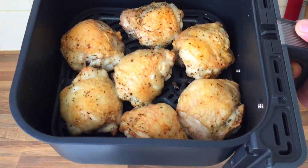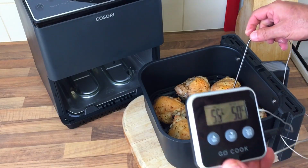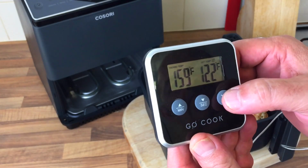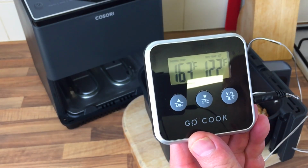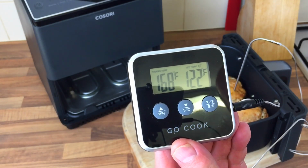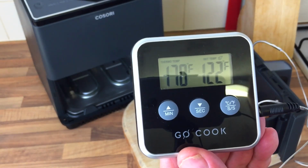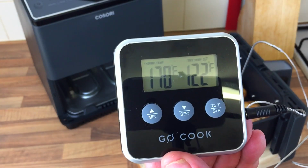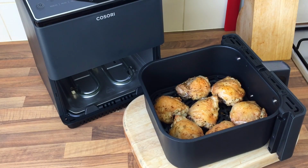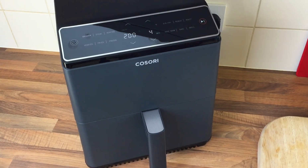Oh, look at them beauties. Look at them. Oh, look at that crunch. Let's see. Is done, 66, 67. It's done. Life fries on about 180, don't you, or something like that, a bit more. 170, it is done. A bit more done than that though. I'm going to put it in for another couple of minutes. It's done, but I like my chicken to be done a little bit more than that.